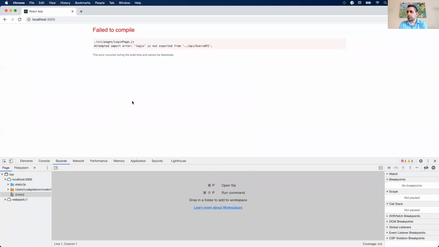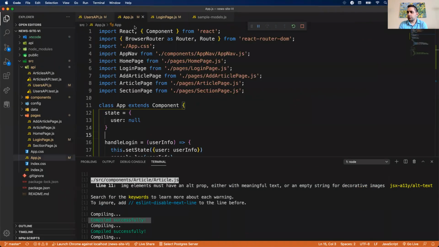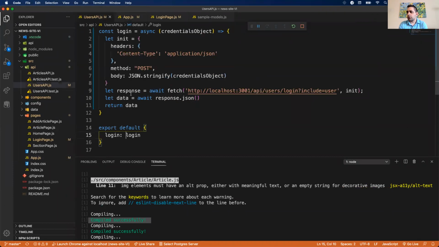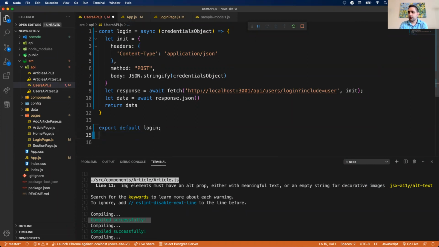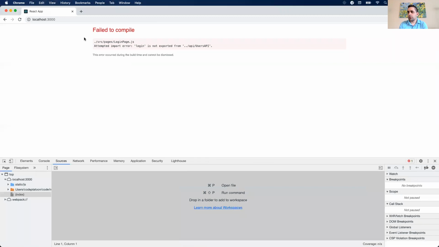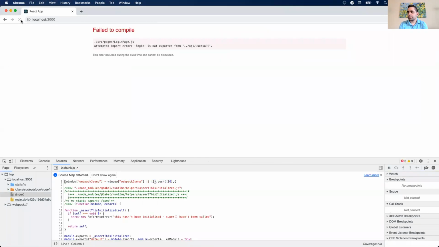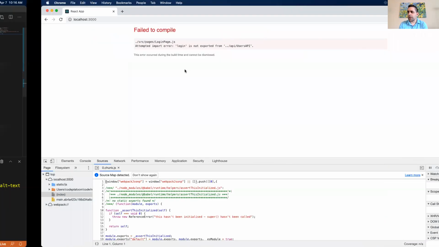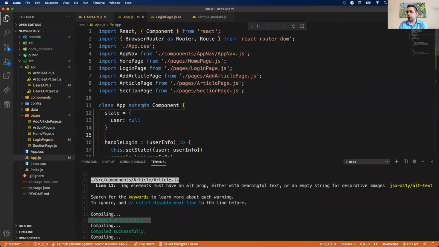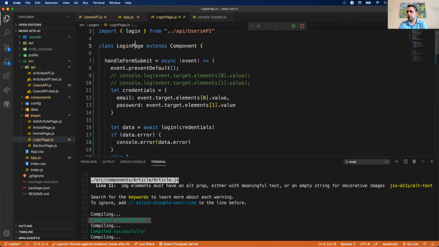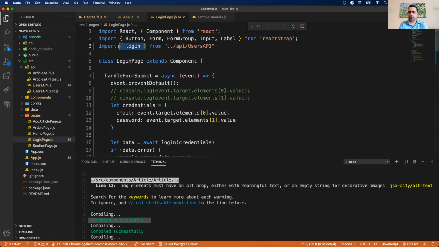Nope, still not happy. Let's do login. Let's see if that makes it happy. Nope, still not happy. So yeah, I guess I'm not quite sure what the proper way to destructure this would be, but I'm just going to go back to user API, just feel safer.